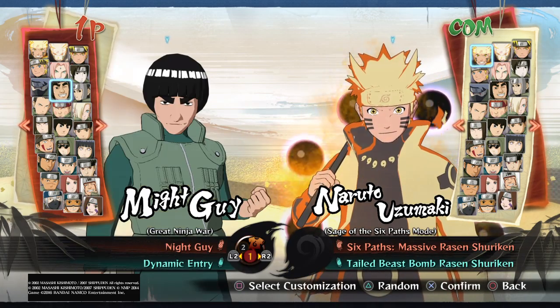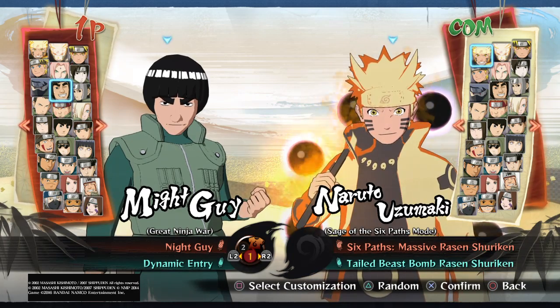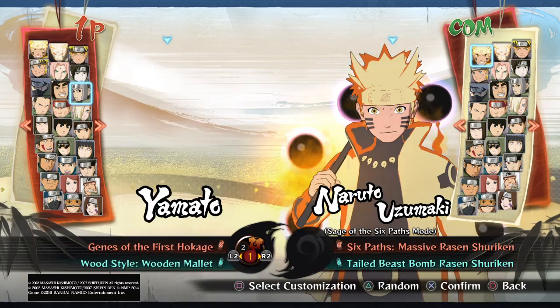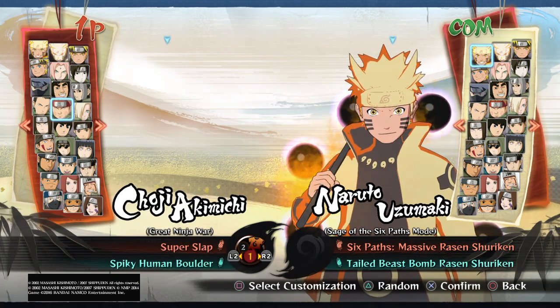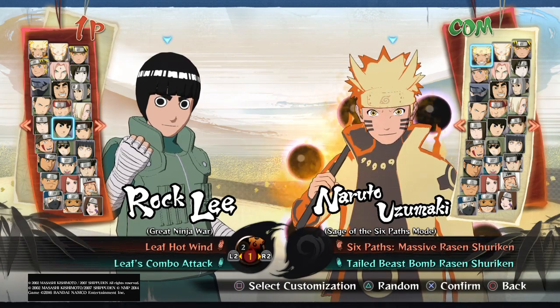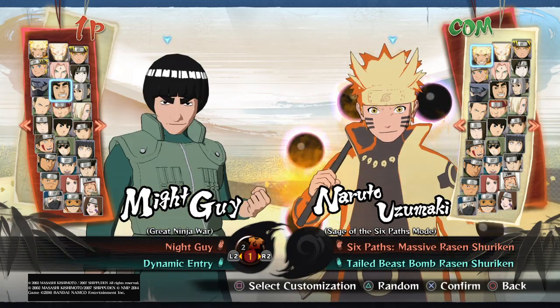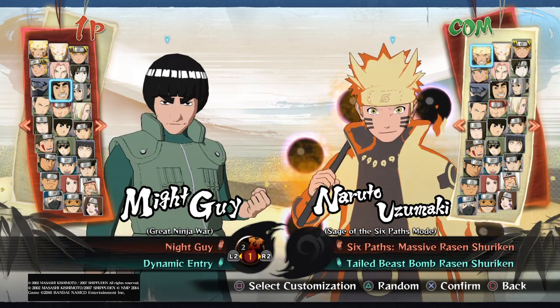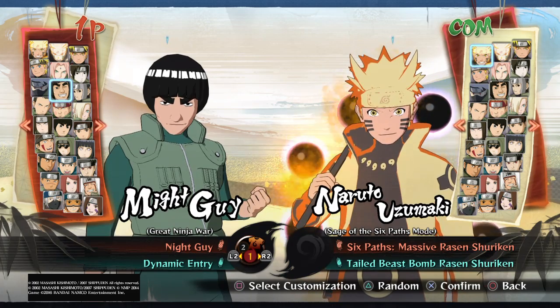As much as I don't think Guy is that fun to play just because he's really basic, you don't need to do anything fun or fancy or cancelable wise, like with Gaara, Sai especially, or even Rock Lee. You know, that's about it. You can pick him if you want. He's a solid character, just not someone for me because he's just too basic. You just do the same thing over and over. There's no need for anything fancy.